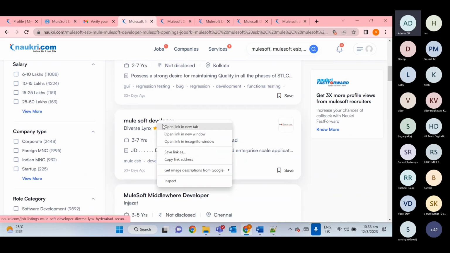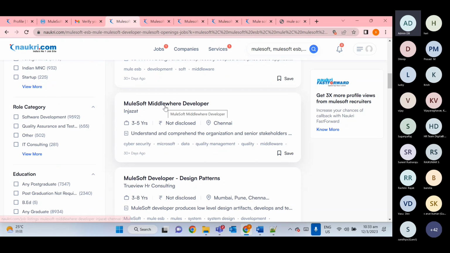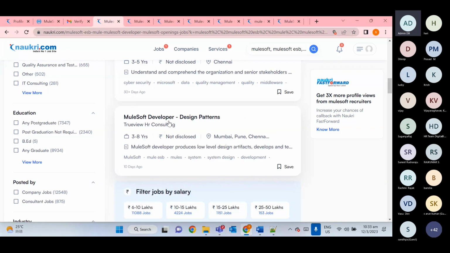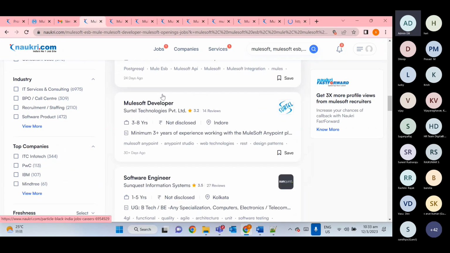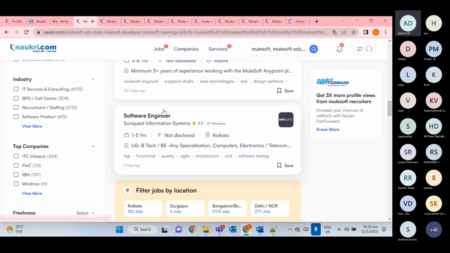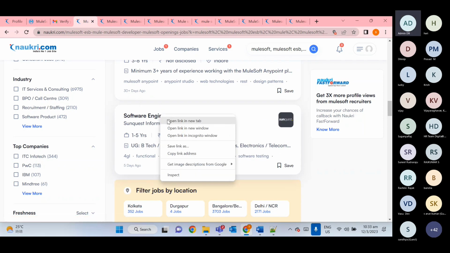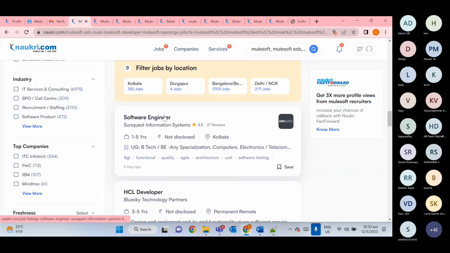So how will you get visibility with them? If you apply here, they will get some kind of notification that you have applied, then they will go through your profile. If they find your profile suitable, then they will contact you. Sometimes they will filter from their side.